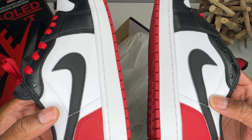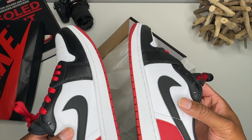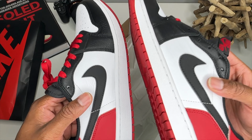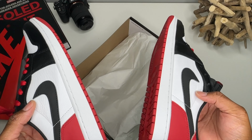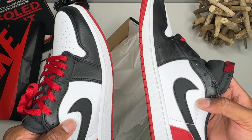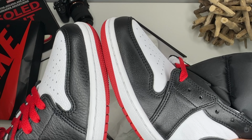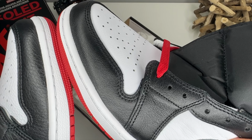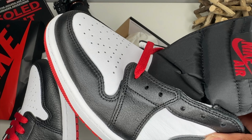But these are the things that you want when you have sneakers. You want this sort of inconsistency, because that's how you can tell you have real leather on your sneakers. If you have a streamlined look on both shoes, you might have a synthetic or a synthetic press tumble in your shoe. If you look at these, you see how this one has a pebble tumble, and this one has a thicker tumble. This one has a natural tumble. This one has almost a pebble tumble.